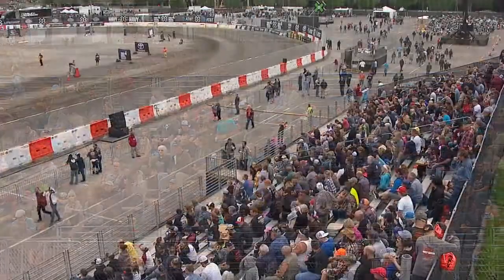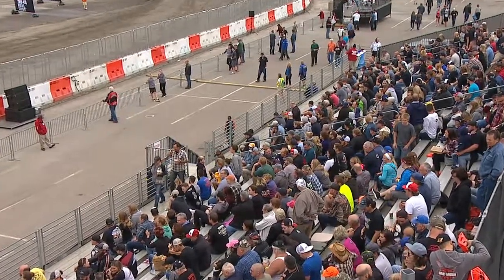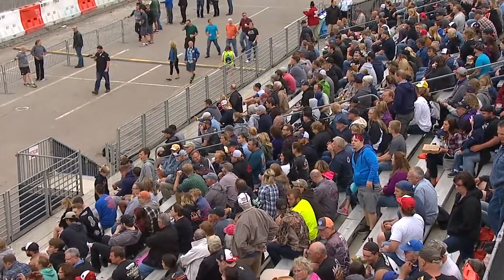We'll take the top 5 riders out of the 2 semifinals into our main event. So it's the last elimination, 2 races for these guys in the Hooligans, which are amateur riders, no pro licenses. It's going to be hard for these amateurs because they just got off the racetrack, and they're going to come right back out here in just a second.